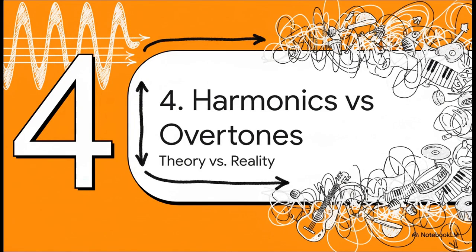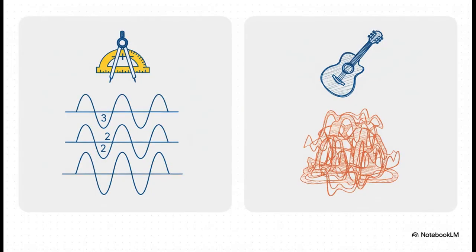Okay, so we've got these perfect theoretical harmonics. But the real world is never quite that clean, is it? And that brings us to a really important distinction, the difference between harmonics and overtones. This is where the perfect theory crashes into the messy, beautiful reality of a real instrument. And this slide just lays it out perfectly. Harmonics, that's the ideal, the perfect mathematical series, 2 times, 3 times, 4 times the fundamental, and so on. Overtones, that's what you actually hear from a real instrument. Now, for a guitar string, they're super close to being perfect harmonics. But for something like a bell, oh man, the overtones can be way more complex, not neat multiples at all.